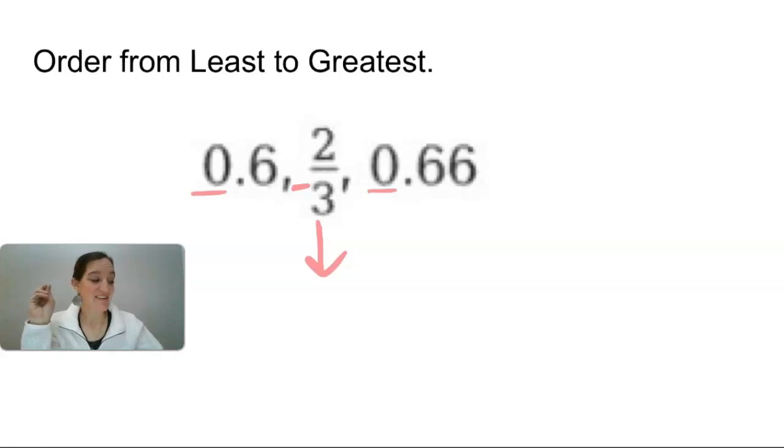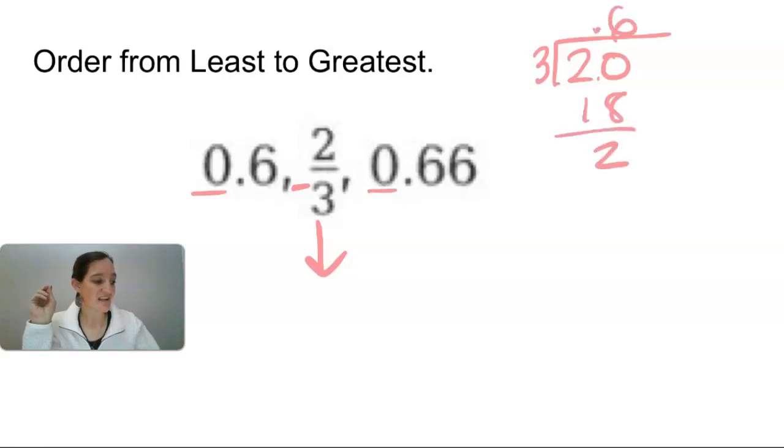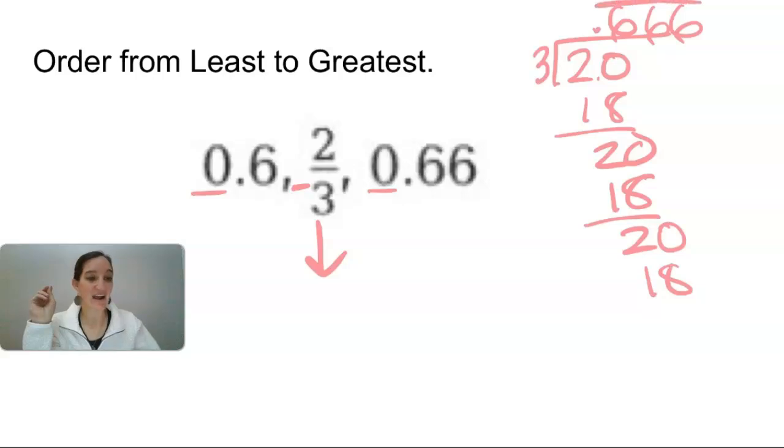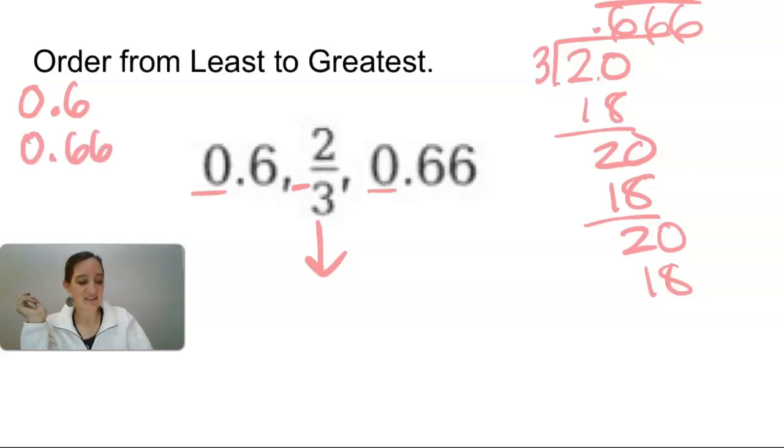If you don't have it memorized, then you're going to have to fraction hating troll it, which will end up giving you 0.6 repeating, and it's actually going to go on forever and ever and ever. So now that they're all in decimals, let's line them up. We got 0.6, 0.6 repeating, 0.66, and I could keep going, right? Or I could just do the repeating bar, and then we got 0.66, no bar.